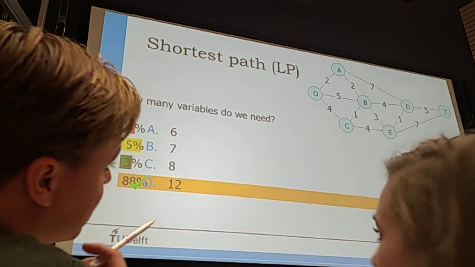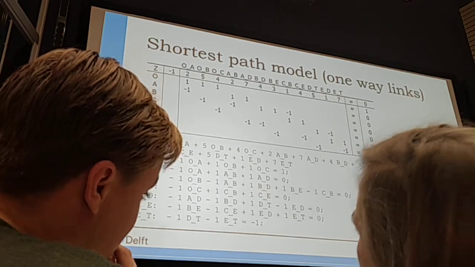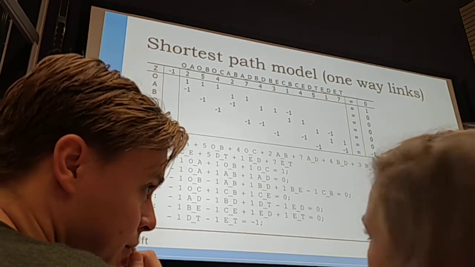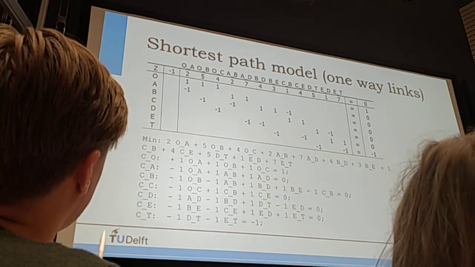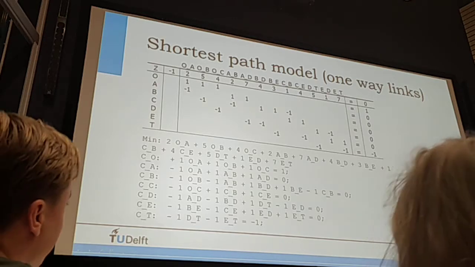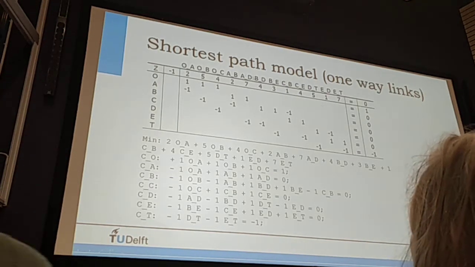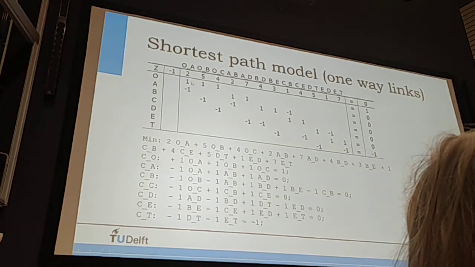So it's not a very big model. Actually, I'll just show you. I think in the next slide we have it here. The top one is basically the tableau. I actually used Excel to create this. Right here, we basically have our variables, all 12 of them. Here we basically have our constraints.